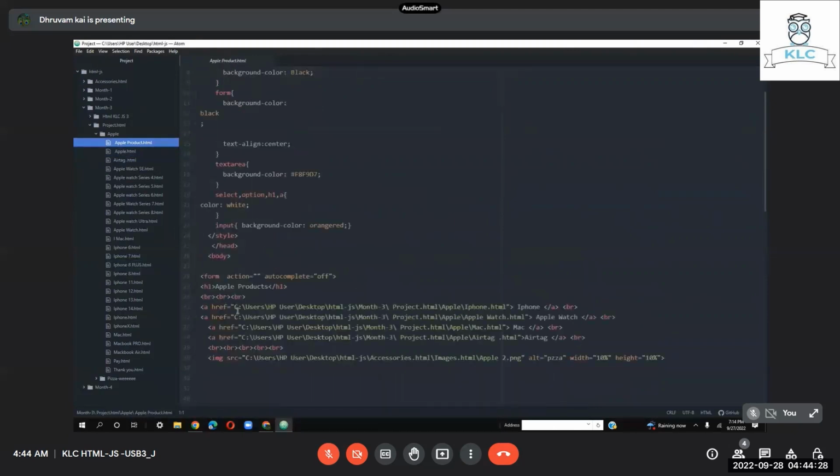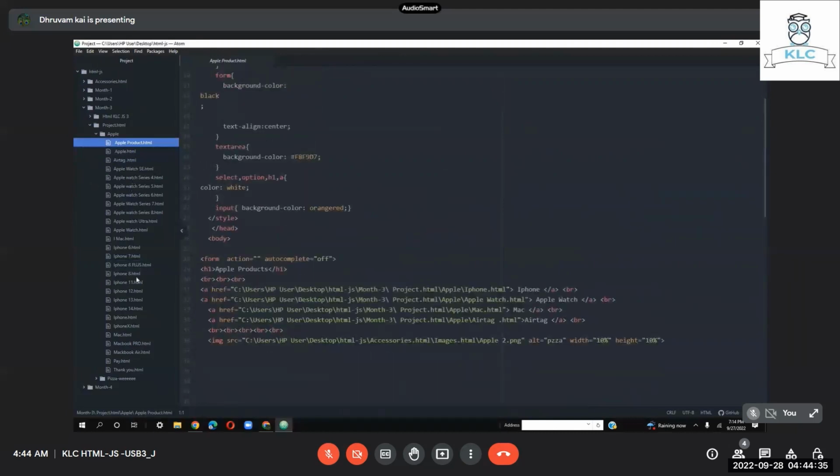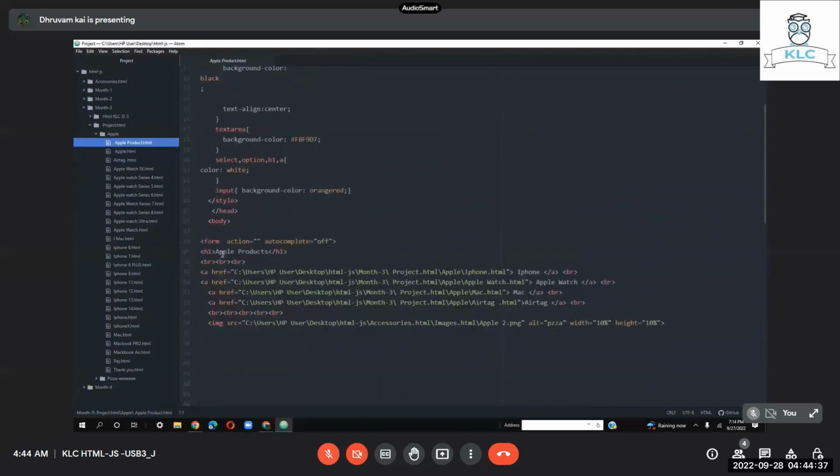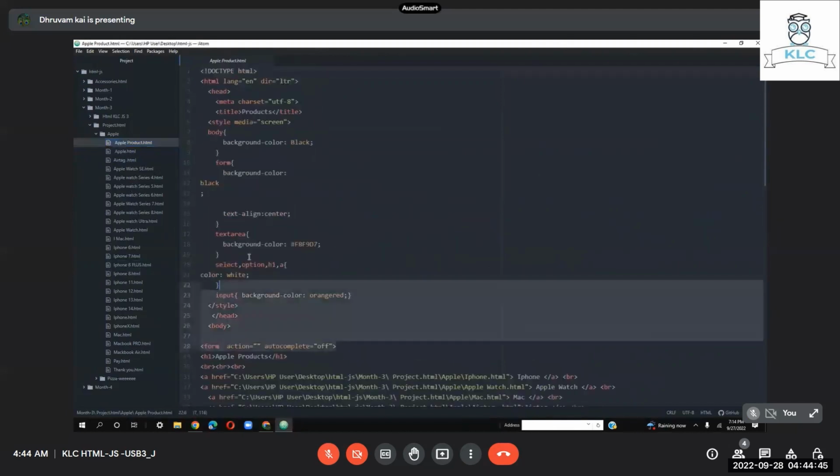And I added anchor links to go to each of these files that I access using their full path, basically their link path. And I added my CSS here for everything.